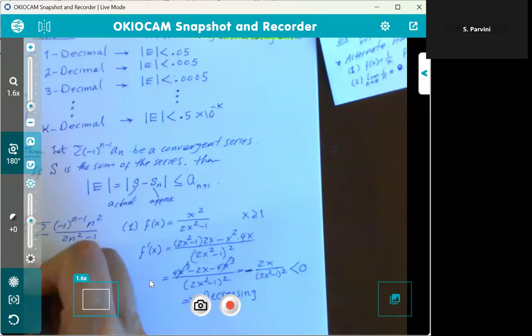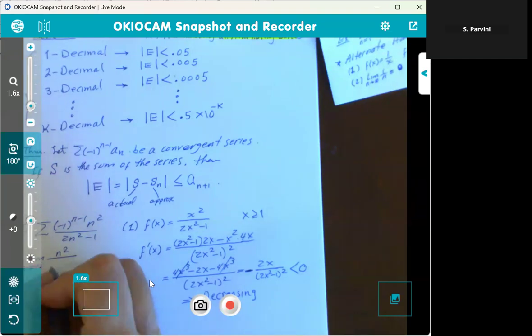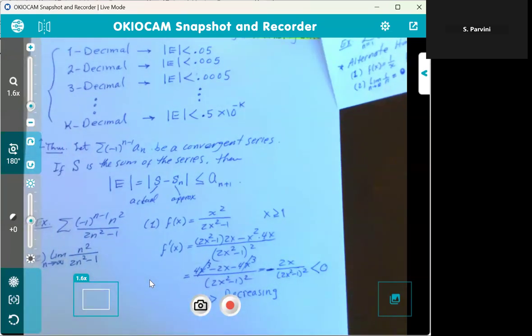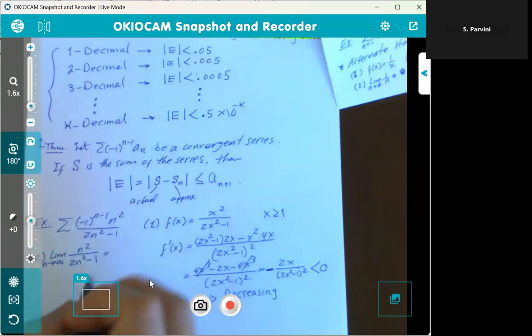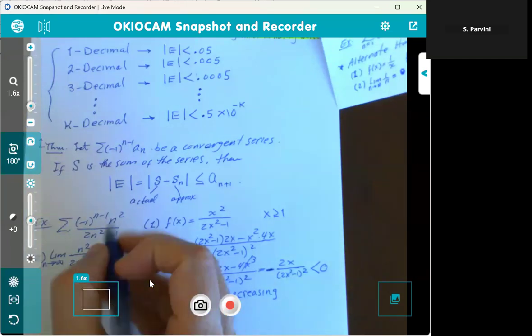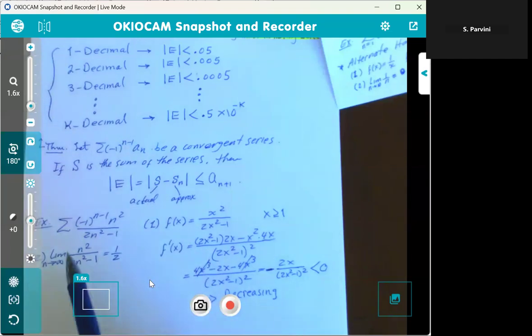Number 2 was the limit as n goes to infinity of the nth term, n squared over 2n squared minus 1. And that limit, again, there are several ways we can show this using the theorem on horizontal asymptotes. For example, the ratio of coefficients, it has the same degree on top and the bottom. The ratio is 1/2. Or you can say this is in the form infinity over infinity, the indeterminate form of the limit, and then apply L'Hopital's rule. And a couple of iterations of L'Hopital will make this fall out to a half.